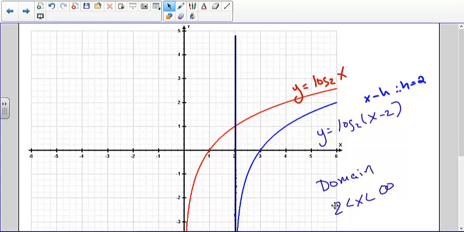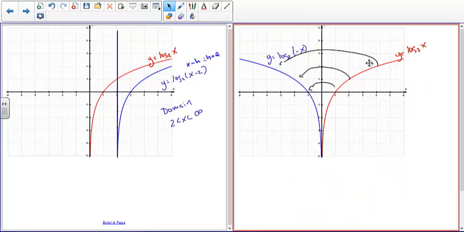So there are no values of x that can be evaluated at values of x less than or equal to 2. So it's kind of like, back in the days of square roots, if we had the square root of a negative number, we could deal with that using complex numbers, but you can never take the logarithm of a negative number.